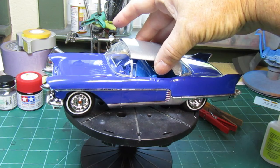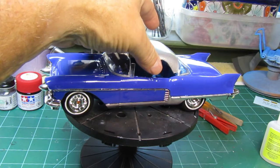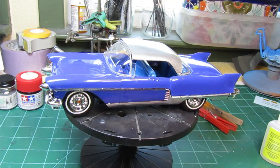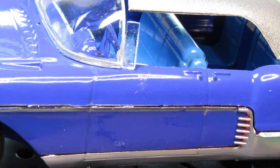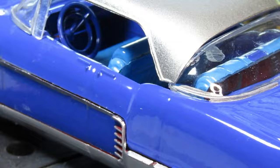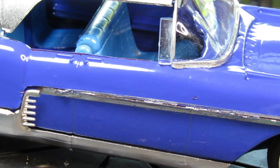I try not to trash talk models because I think it's really up to the model builder to do the very best that he can with it. But in this particular one, I'm going to trash talk this model. I just don't think it was a very, very well designed model. As you can see here on the side, you can see the body gap. I could have filled it in with putty, but I elected to not do that. I didn't want to put that much effort into this kit, to be honest with you. I probably could have put a little bit more effort into it, but I just said, you know what?